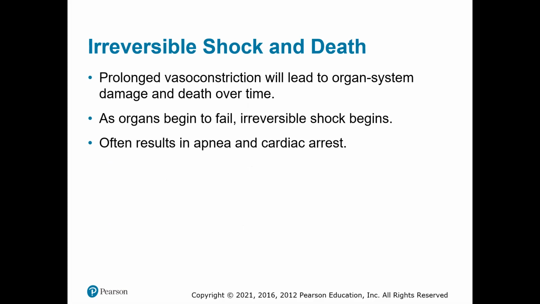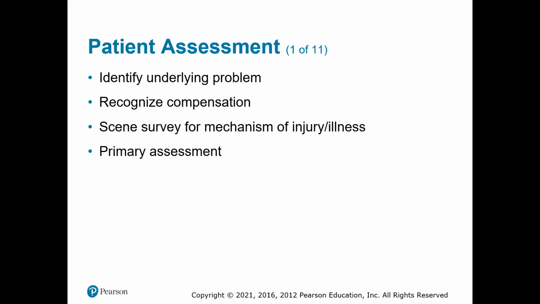Prolonged vasoconstriction, organs aren't being fed, brain's not being fed adequately. And ultimately, if they get to a state of irreversible shock, no interventions are going to change the outcome. They are going to die. So identifying when we do assessments, identifying what's going on, what's the problem, what is causing my patient to be in shock.